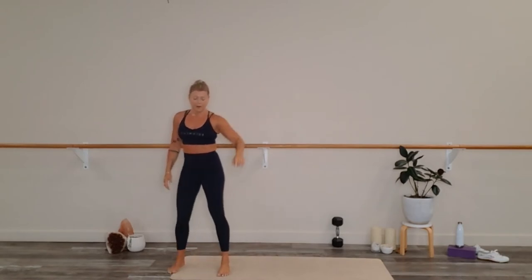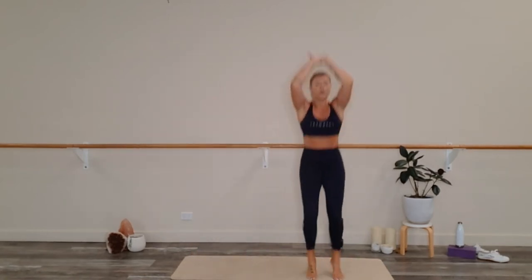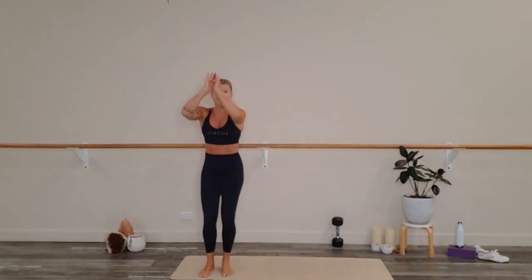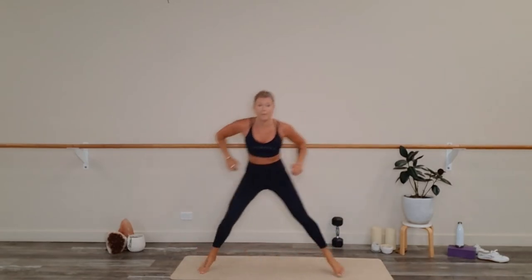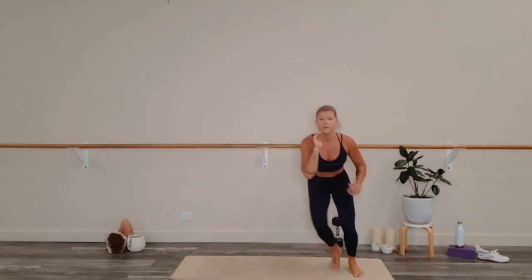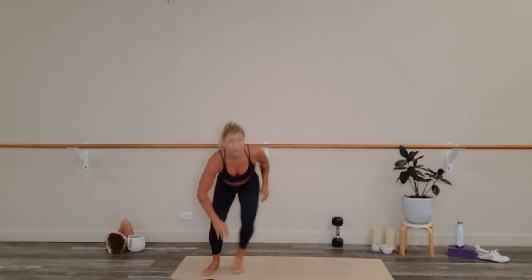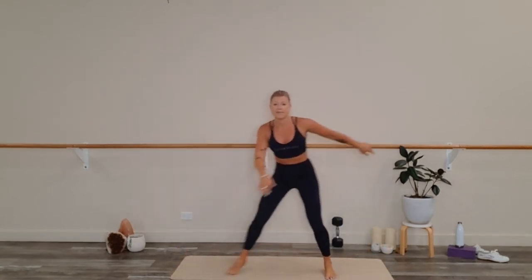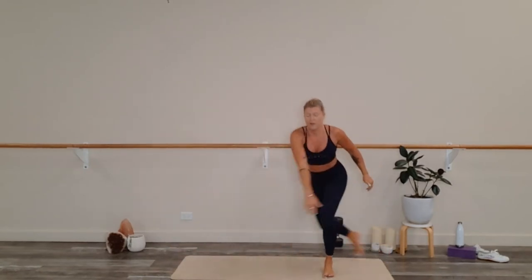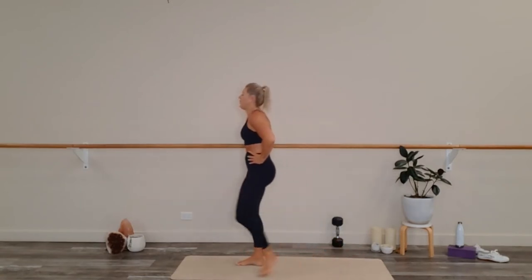Going in 5, 4, 3, 2, 1. Step, shoot, step, shoot — up to you how big you make this movement. Almost like you're shooting into a basketball hoop. Get a nice jump there if it feels good in your body — if not, keep it at a lower gate. Now we're going to take the jump out and possibly bring it down to the ground. If that doesn't work for you, feel free to stay up. If you can, reach and touch down to the ground. Now the skater — the foot goes behind. No need to jump in this first round; on the next two rounds I'll add the jump in.